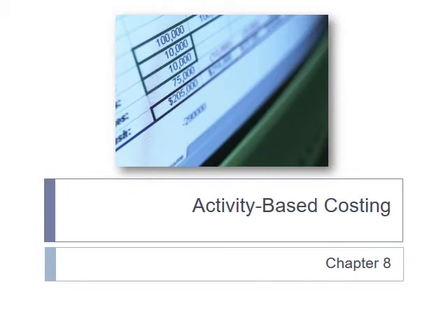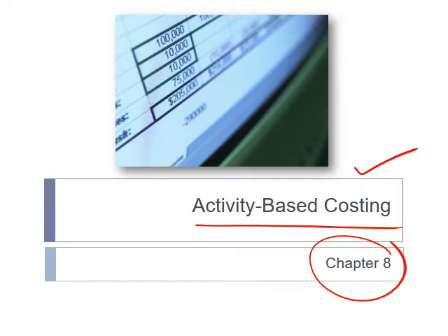Today, we are starting a brand new chapter, activity based costing, which is a tool to help in decision making. This is chapter 8 from your book, which introduces activity based costing, a tool that has been embraced by a wide variety of service, manufacturing, and non-profit organizations as well. The short form of activity-based costing is ABC.